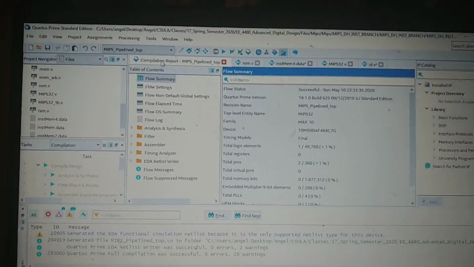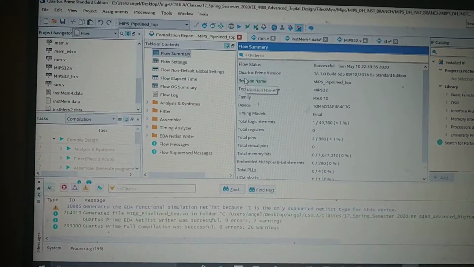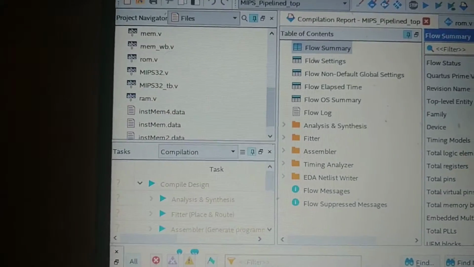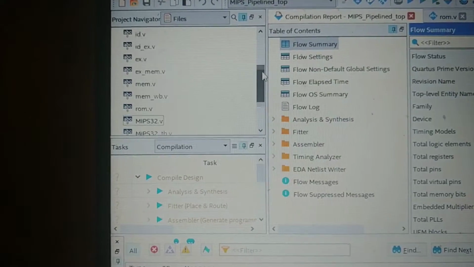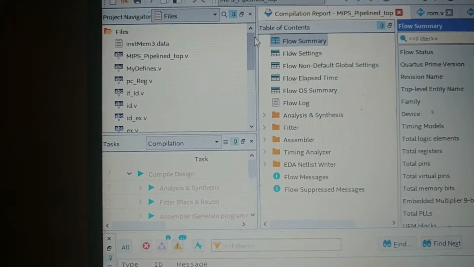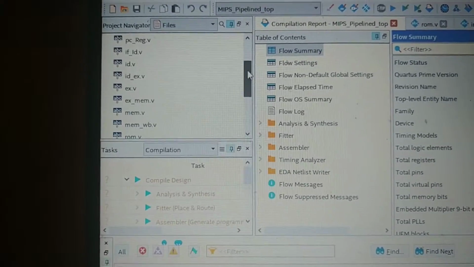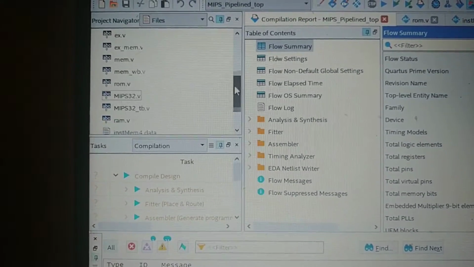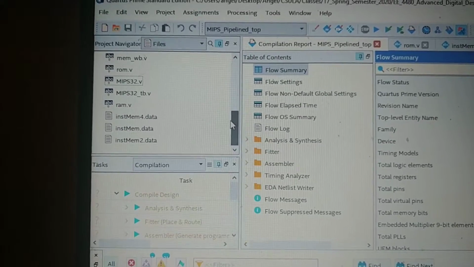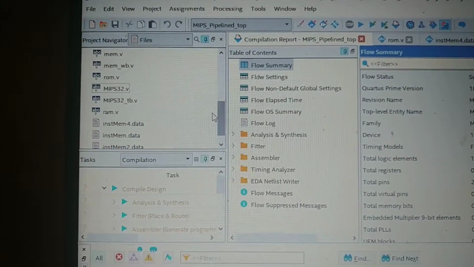Okay, so if we go to Quartus, here is part of my code. So to start off, it's already compiled just to save time. Here are all the files I will be using, and if you notice, they have the same name as the blocks in the diagram because each one represents a block. So I'm going to have to be connecting all of these with wires.